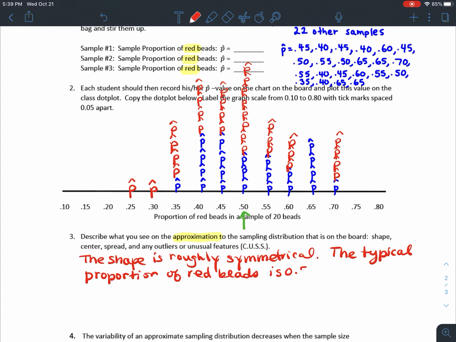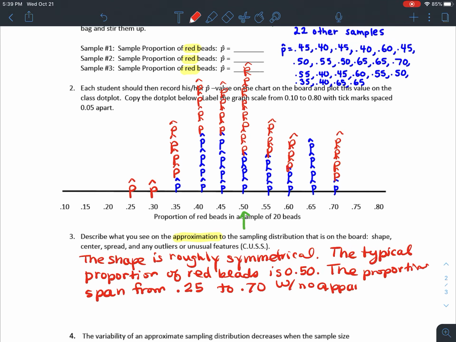So we're going to say the typical proportion of red beads is 0.50. And then the proportions span, this is my spread, from what looks like the lowest p hat of 0.25 to 0.70, with no apparent outliers.